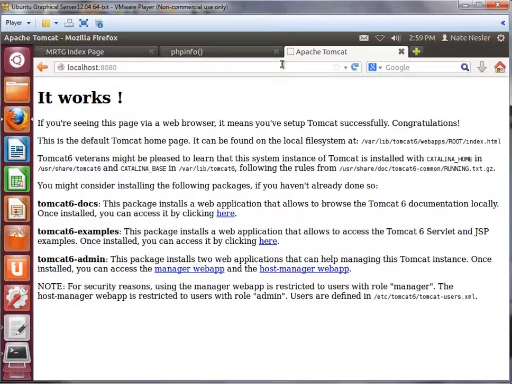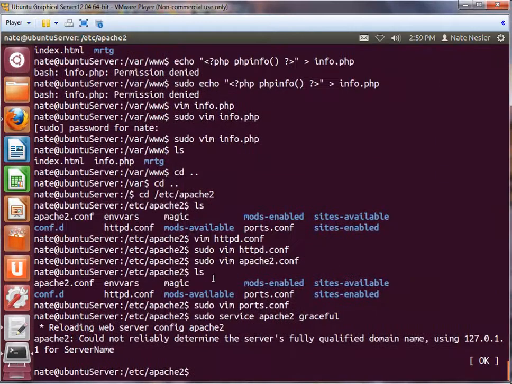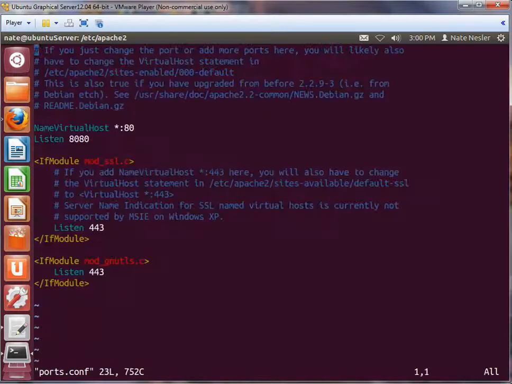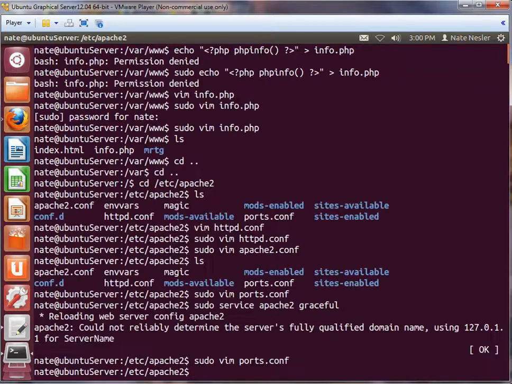And anyhow, there's that. But I don't want to leave it like this, so I'm going to go back and set it back to 80 because 80 is really what I want on this configuration file. You probably don't want to change it. I'm just doing this for explanatory purposes of, hey, you can do this thing. But you know, we really want to listen on port 80 and not 880. So hit escape, hold down shift, hit ZZ to save that.